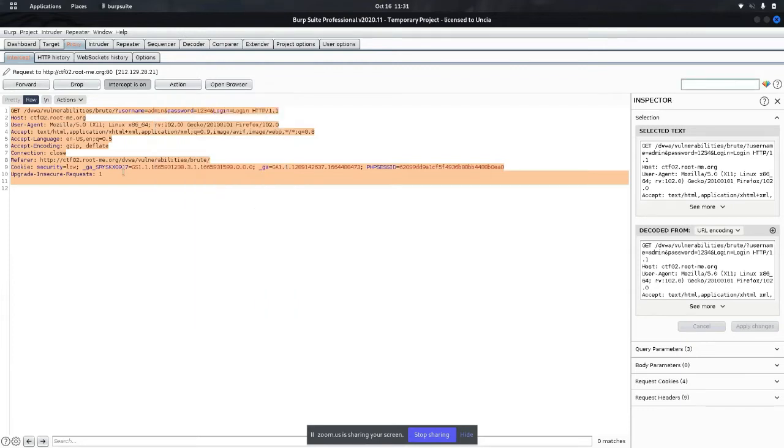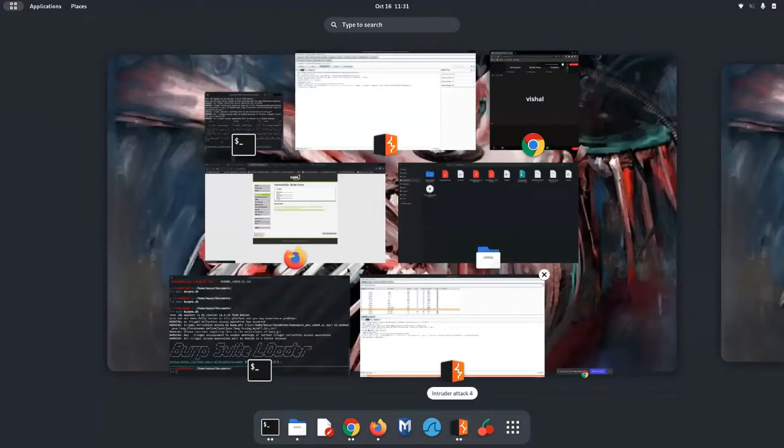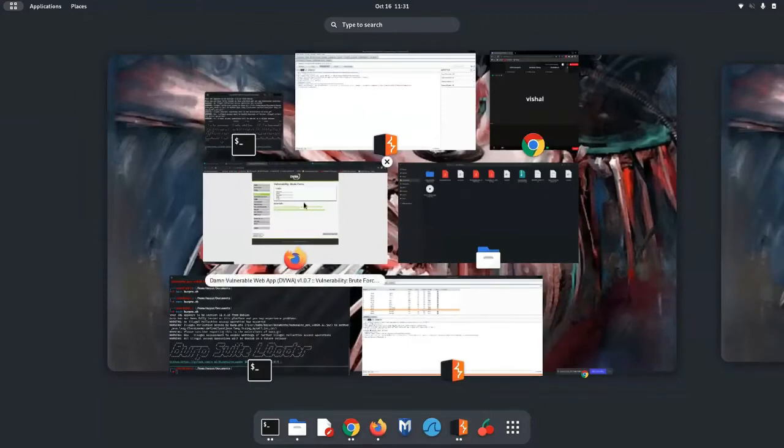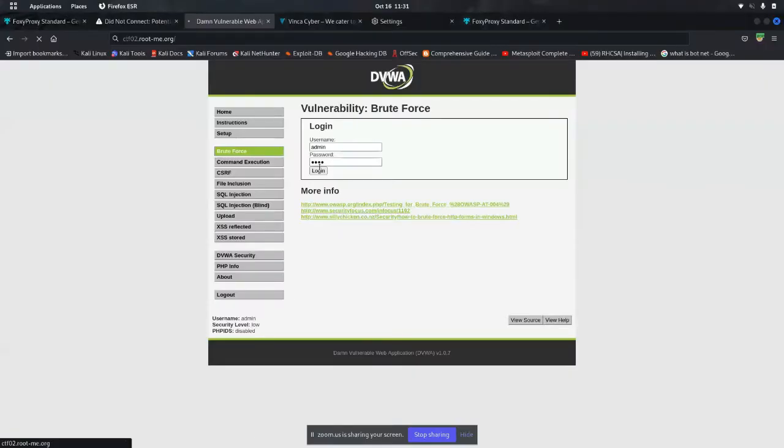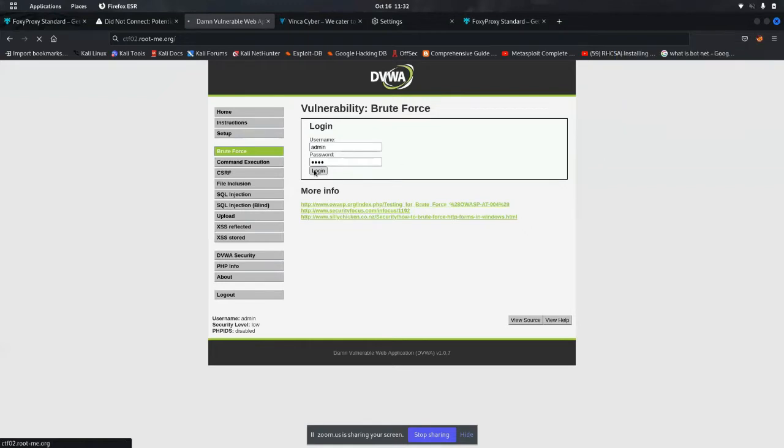I already told you what the HTTP request method is. We discussed the GET method and the POST method. This one is a GET method request. GET request method means that when you search, here I just put a username and password, but this username and password is sent in plain text in the URL. I'm going to do the same thing again. Log in here.